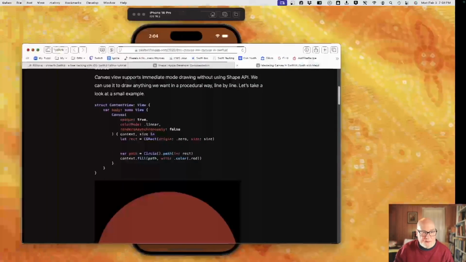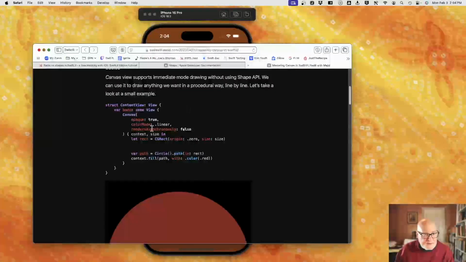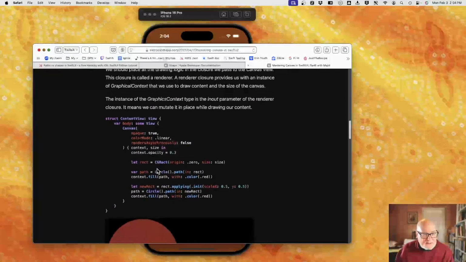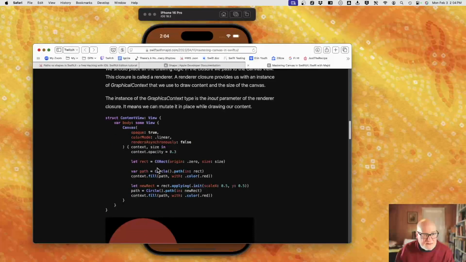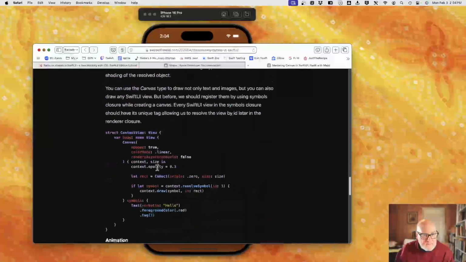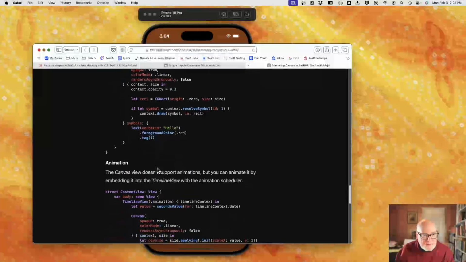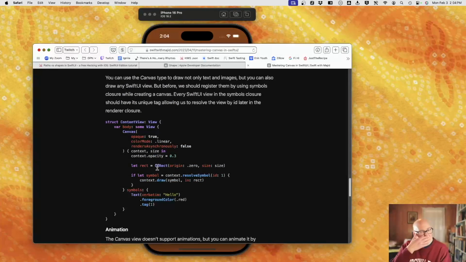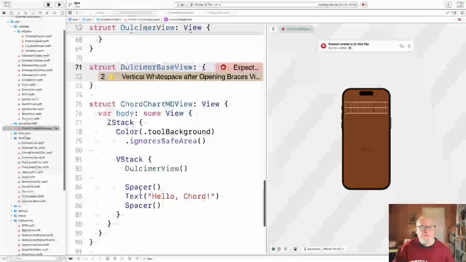Now I don't know, do I want to make it a canvas or a view? When you use it, you just call canvas. I guess a view.